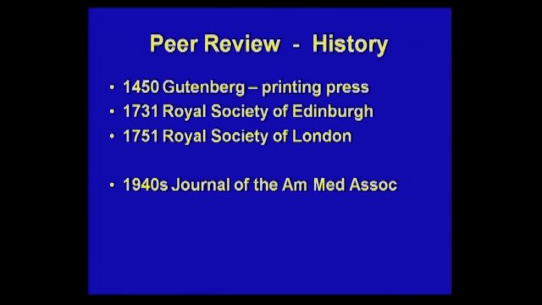What are its origins? While Gutenberg's invention of the printing press in 1450 allowed distribution of what was prepared for public consumption, review of articles submitted for journal publication did not actually occur until 1731. In that year, the Royal Society of Edinburgh, and 2 decades later, the Royal Society of London, which edited the highly regarded Philosophical Transactions, established a protocol in which papers submitted to the editors were reviewed by a select group of the Society's members, who then advised the editor on whether submissions merited publication.